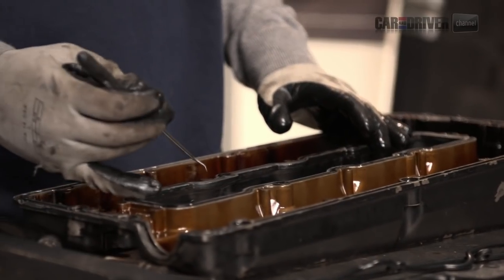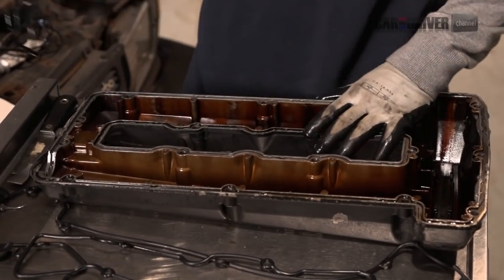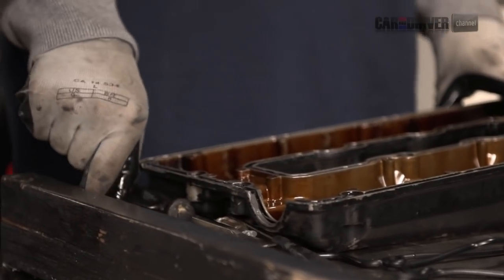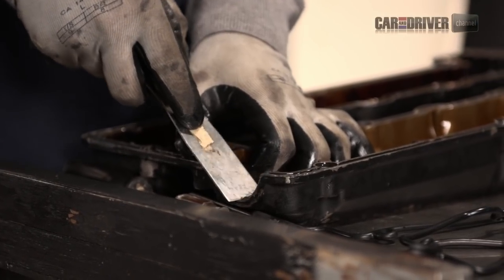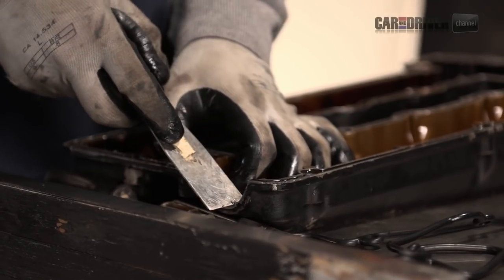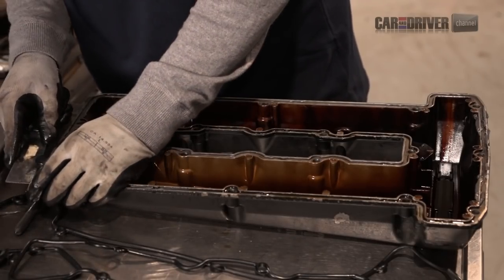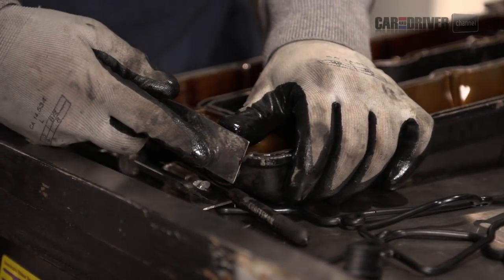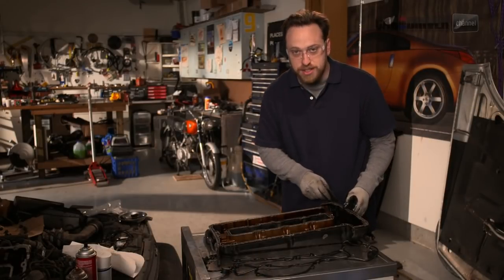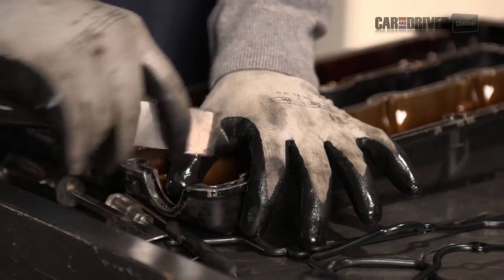We'll pull out the inner gasket too since we've got a replacement — this one looks intact, but we've got a new gasket so we'll remove it. Next, we'll do a little bit of scraping. You're working in small spaces, so use a tool that makes sense. Be very careful not to scar any of the surfaces that you want to be sealing in the future. There's really no good way to do this — just work carefully and take your time. Whatever you're working on, make sure that when you're finished it is all gone, because you want it down to a nice clean surface where the new gasket is going to be. That means old pieces of the gasket and any RTV that got globbed on in the past — you want to be all the way down to a clean surface.